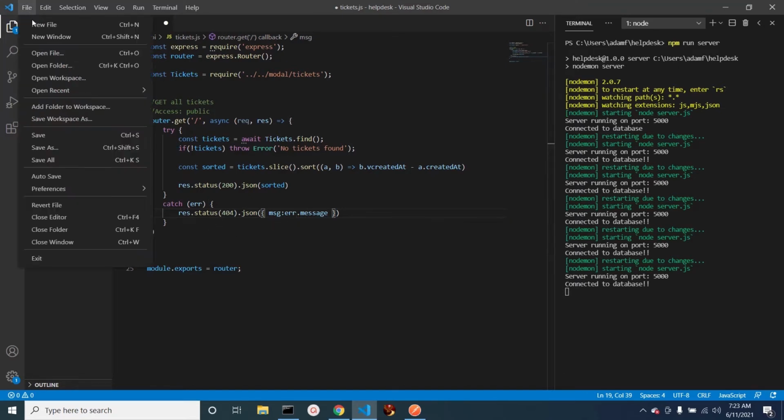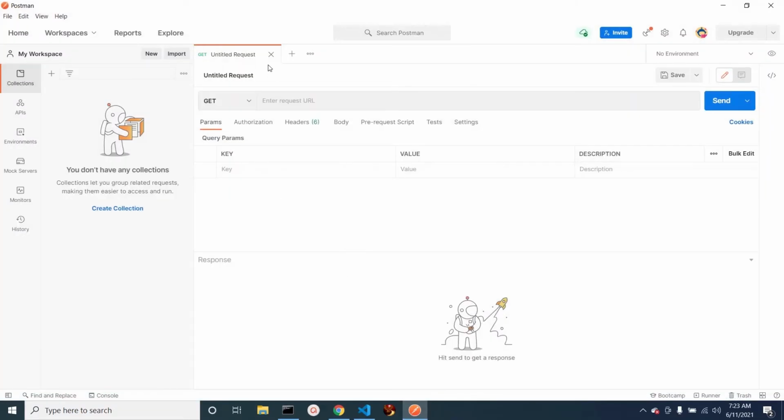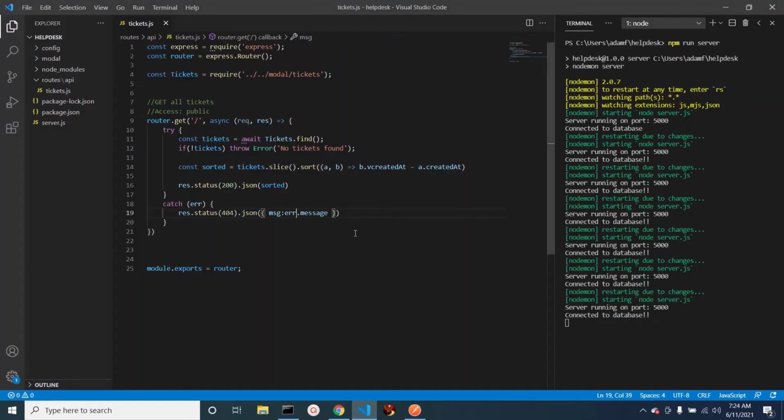All right, let's try that real quick. Let's see if that works. So we got no errors. Let's go to Postman, and this is how you do Postman. Once you install it and all that, you get this, and you create a new thing, and you're going to do localhost port 5000. Oh, you know what? We forgot to do something. Sorry, guys. All right, so this is our route.